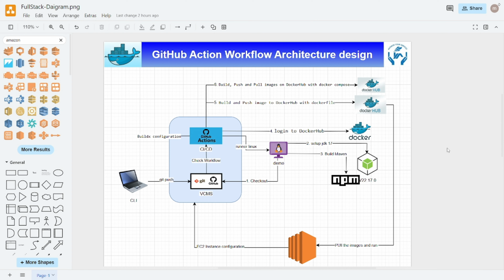This demo is for beginners, professionals, everyone, because everyone wants to learn GitHub Actions workflow in any language. I also presented front end Angular and back end Spring Boot. Any technology, any language, with Go or React, .NET, whatever platform you are using, you can implement this.